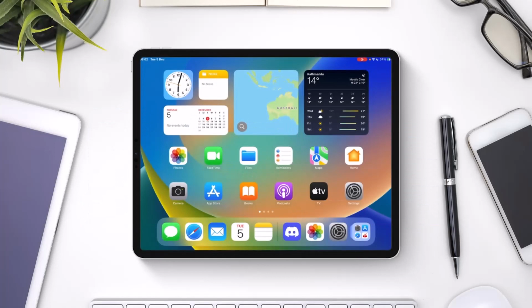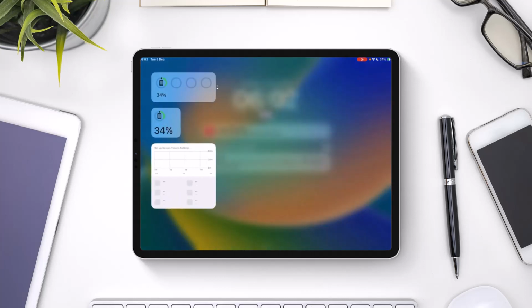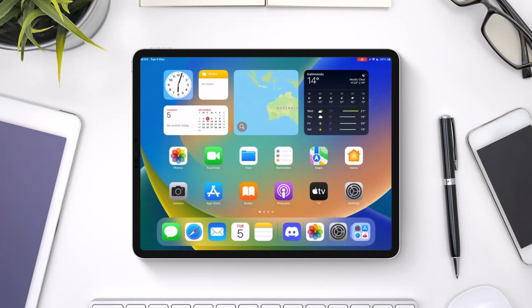In today's video, I will guide you on how you can turn off iPad notifications when it's locked. So make sure to watch the video till the end. Now you might get notifications, you only want them on your home tab but not whenever you are on your lock screen, right? So in order to make this possible, it's also quite simple.